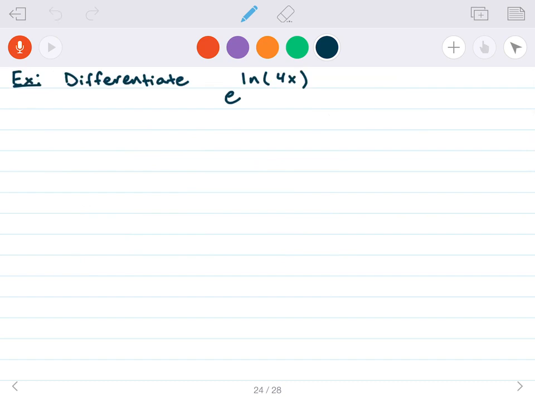All right, let's do this. Now you're going to have one like this on your homework, kind of similar. The key thing to do to make your life easy is to simplify first before differentiating. What do I mean by that? Well, I just said that e and ln are inverse operations, and so essentially they cancel each other out. So this e to the ln is simply 4x, right? If I had ln of e to the 3, this would simply be 3 because ln and e are inverses of each other. All right, so this is going to make our life easier because now I can just take the derivative of 4x, and that's just 4, using the power rule.